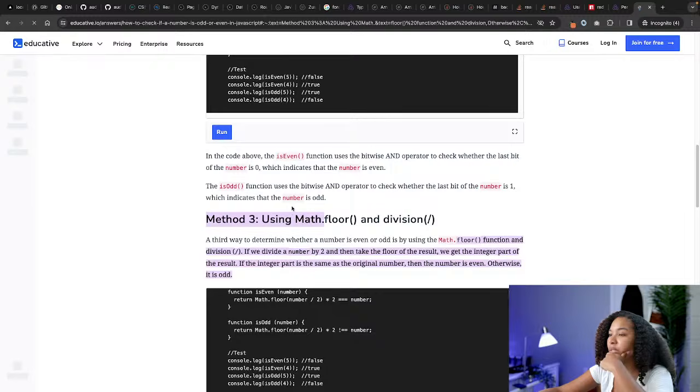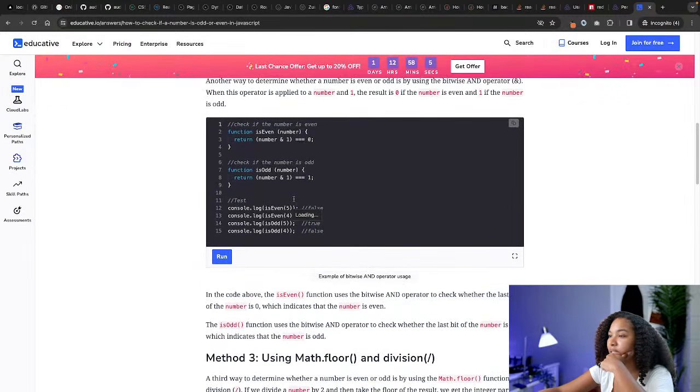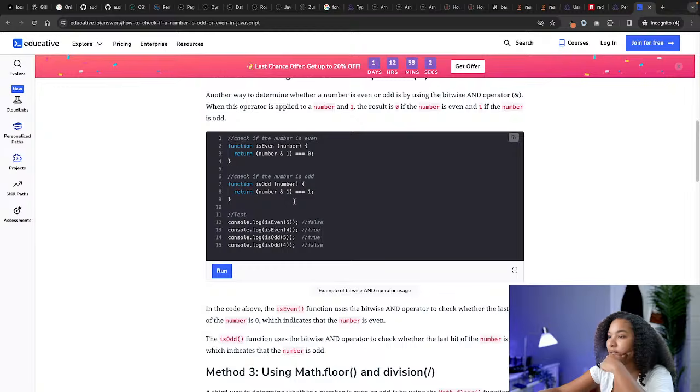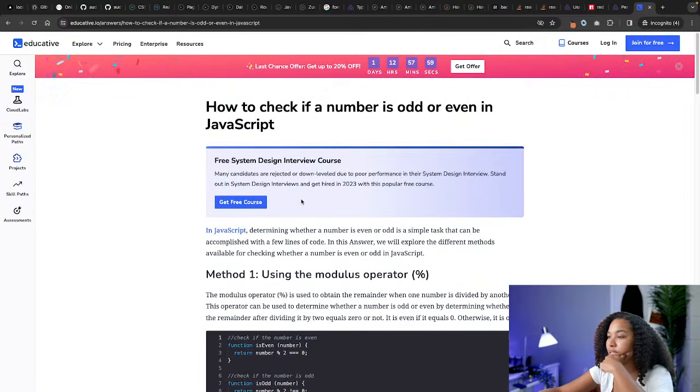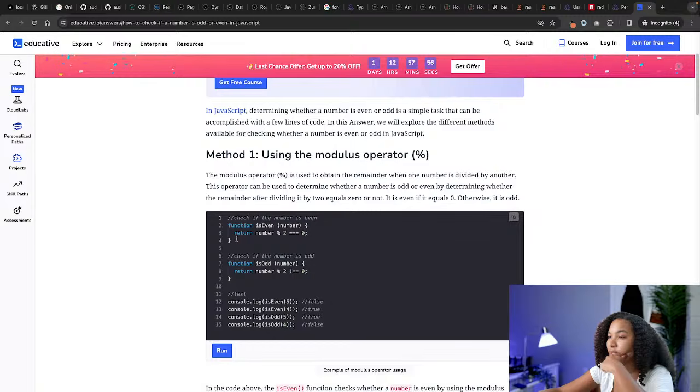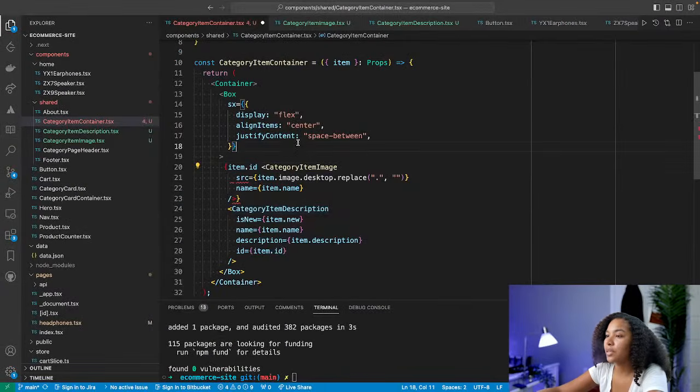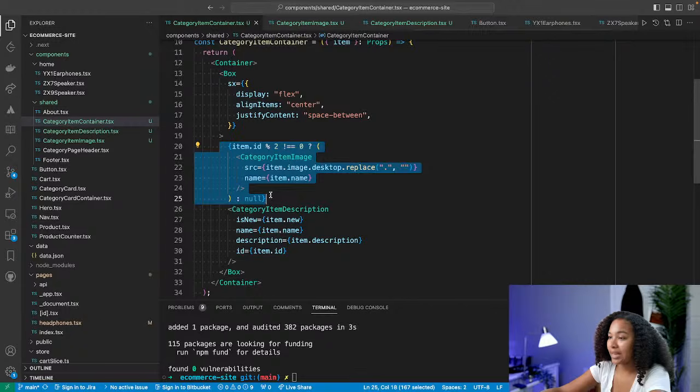I'm thinking what I can do is just check to see if the number is even. Number divided by 2 equals 0. Cool, that makes sense. Item.id divided by 2 equals 0. So if it's an odd one, display that first, and if it's an even one, display it second.